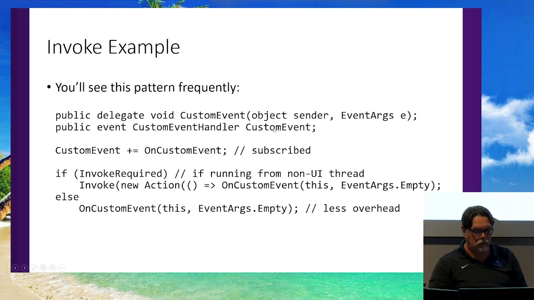Where is it? Oh, I think this, yeah. No, I think this is supposed to say custom event, not on custom event, because custom event is the name of the delegate. So, my bad. I typed this, I didn't copy it from a compiler. Do you guys get that?